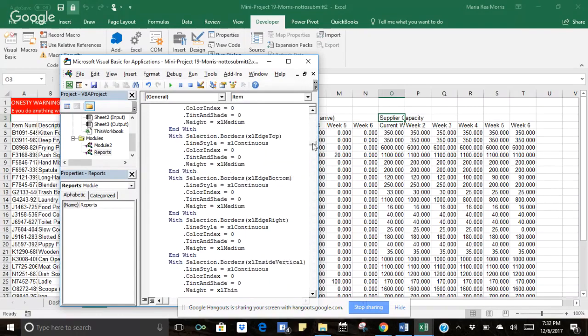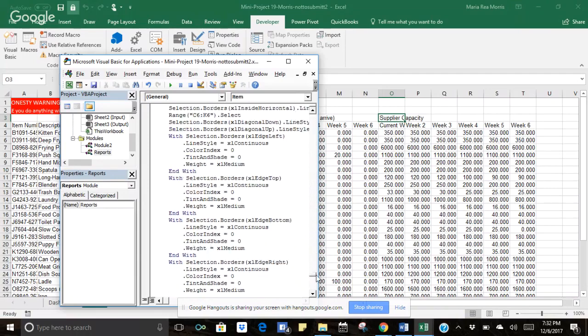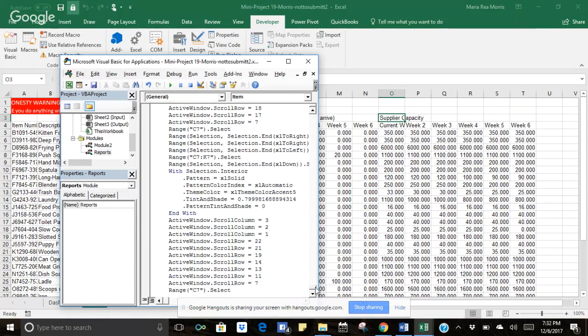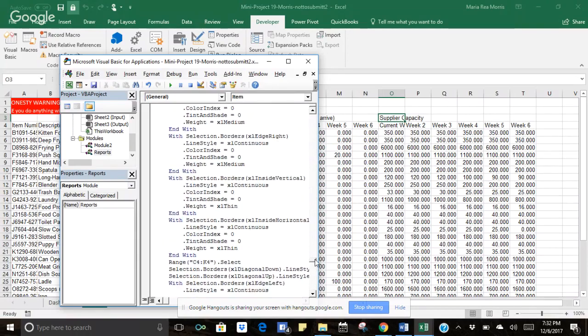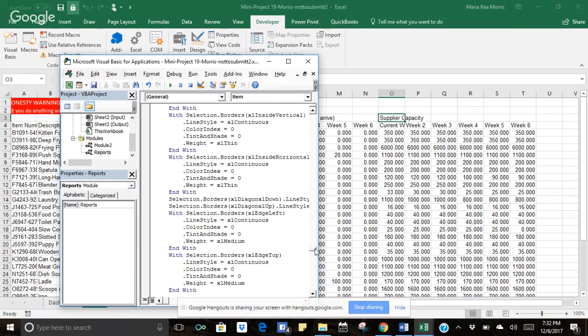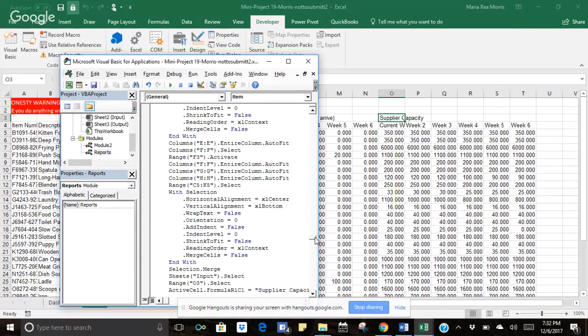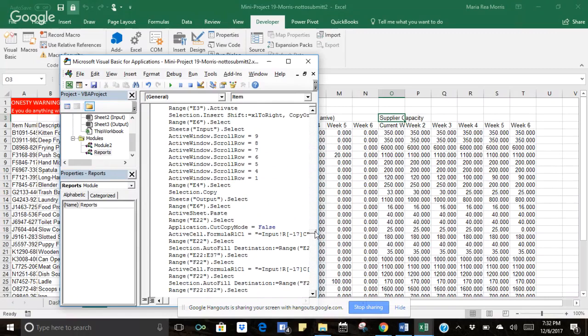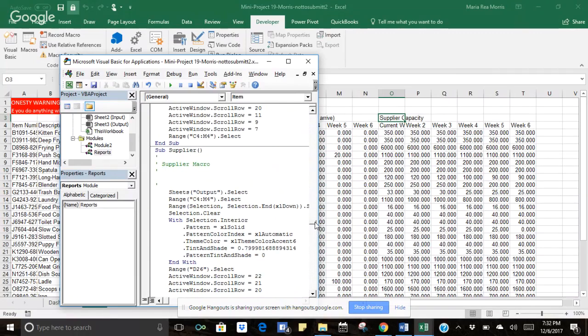So I think I did the other one. The last one. Where is it? The second half section. There, end with, there should be a line. There. This is what I need to copy.